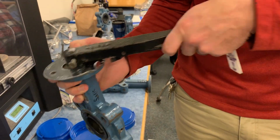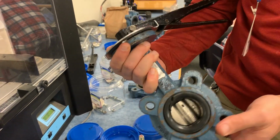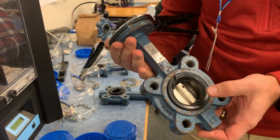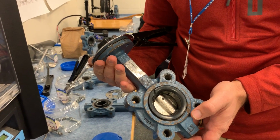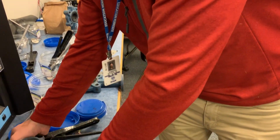These tabs go up because they are stoppers for the handle. And that's it. Put the roll pin back in place, and we're pretty much completely assembled. Let's call that scene.